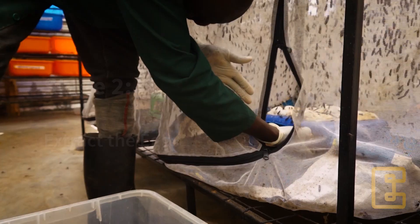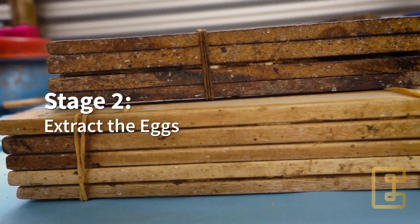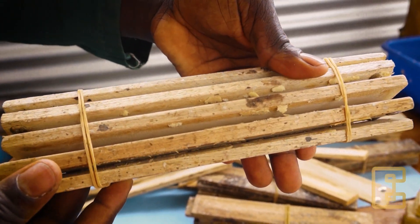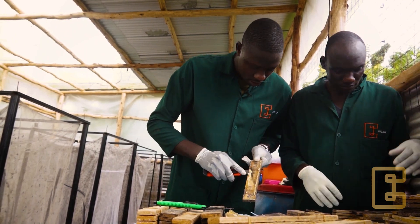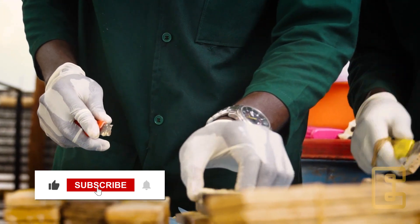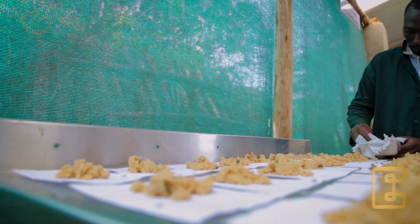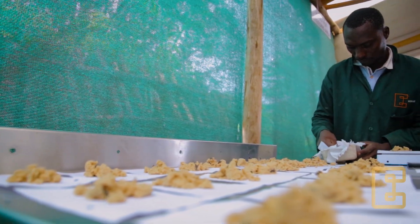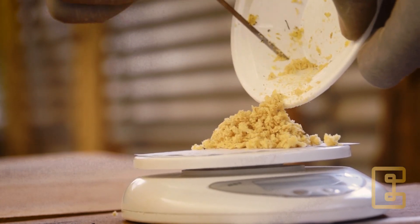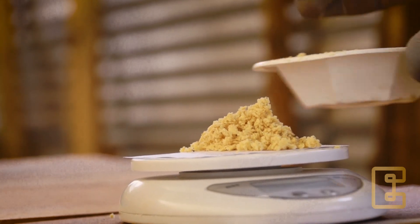Now let's collect the eggs from the wood pieces in the cage. We usually follow a schedule of collecting these woods every two or three days. Use a cutter or a small knife and gently scrape off the eggs from the wood. Do it with care so that the eggs are not damaged. Weigh the harvested eggs in batches of 10 grams using a precise scale. If you don't have a scale, consider using all eggs collected in one cage per day.